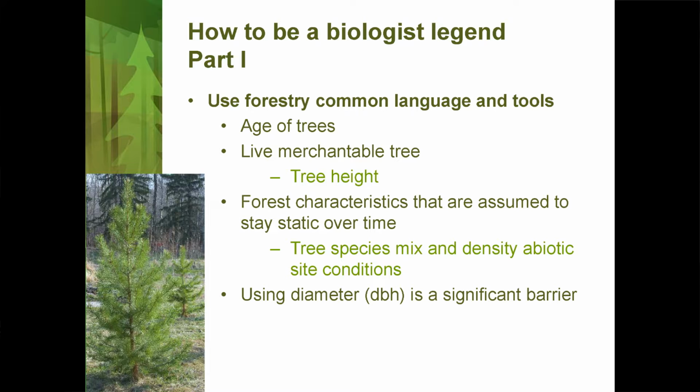There are a couple of forest characteristics that are assumed to stay constant over time. One of them is your species composition. So if you have 80% pine in a stand, we're going to assume that when that stand is cut or burned over, it's going to come back to 80% pine. That also relates to understanding your user's business, and that's a big way to have your research continue to be relevant.